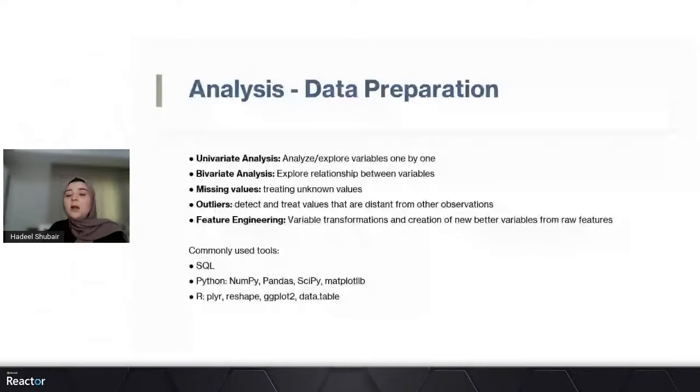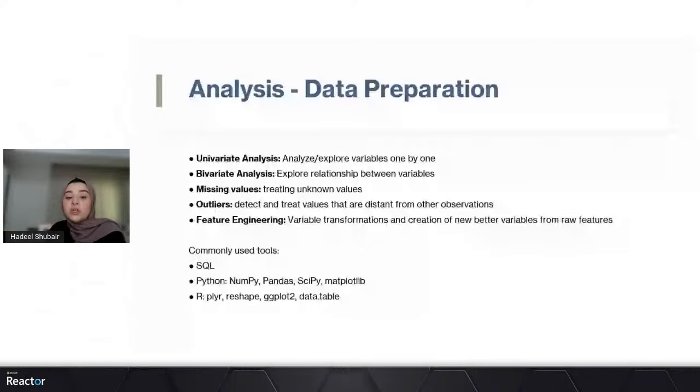For example, let's say you have the age field, with numbers from 1 to, let's say, 80, and then one of the fields says 10,000. You know that this is an outlier because obviously we don't have a person who is 10,000 years old. This is why we need to treat an outlier.